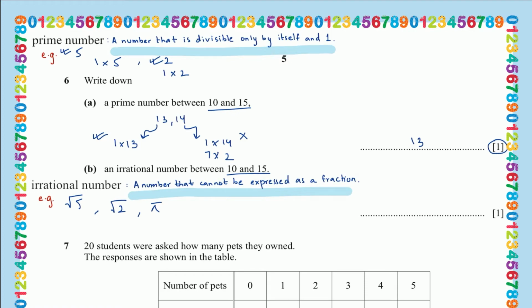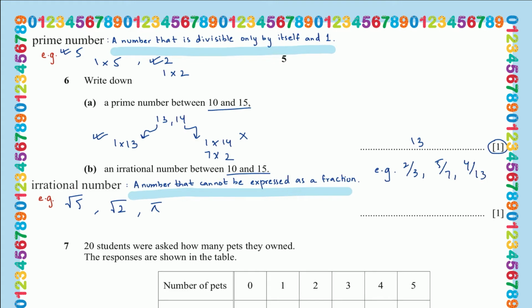Now on the flip side, we have rational numbers. Rational numbers are ones that can be expressed as a fraction. Let's look at a couple of examples of rational numbers too. Let's suppose we have 2 over 3. Now since this can be expressed as a fraction, this is a rational number. Similarly, we have 5 over 7, 4 over 13. All these are examples of rational numbers.